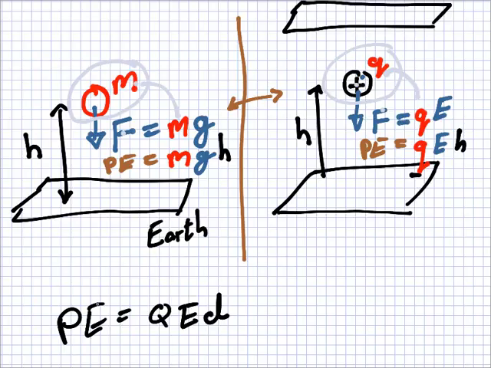So, just wait. There is a difference though. This electric field strength, this E here, is a little bit different to the g. Because the g is a constant. Now the E, not really a constant. In fact, we have the formula for E. What is it? V over D. Now I'll just go back to calling this h for a moment.